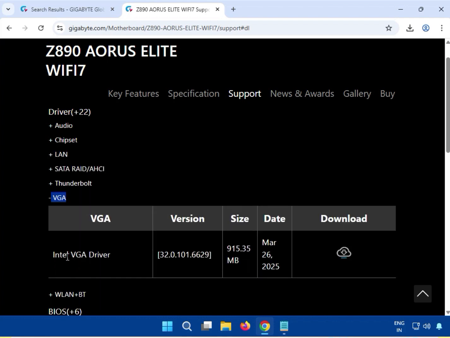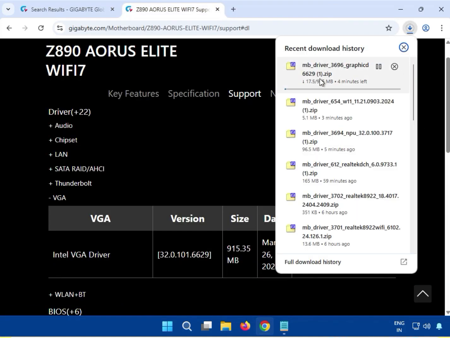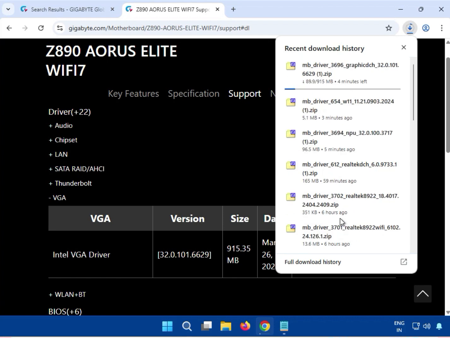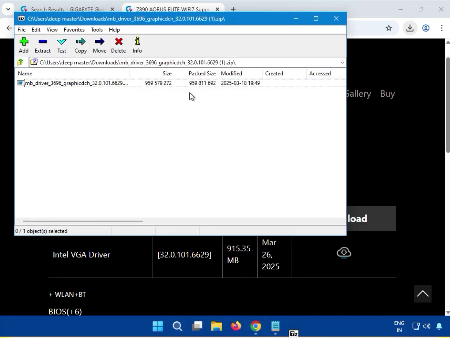VGA driver, so click to download. It will start, you can see here. So it is completed, just single click on the downloaded file and then double click.